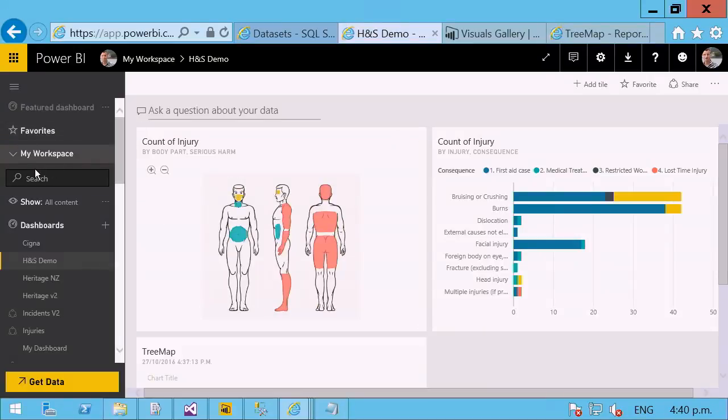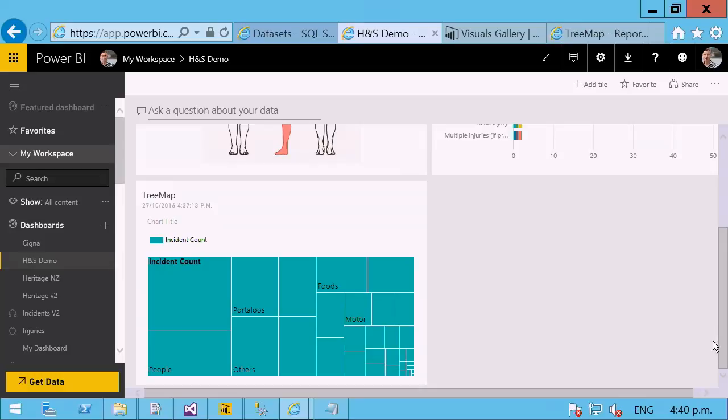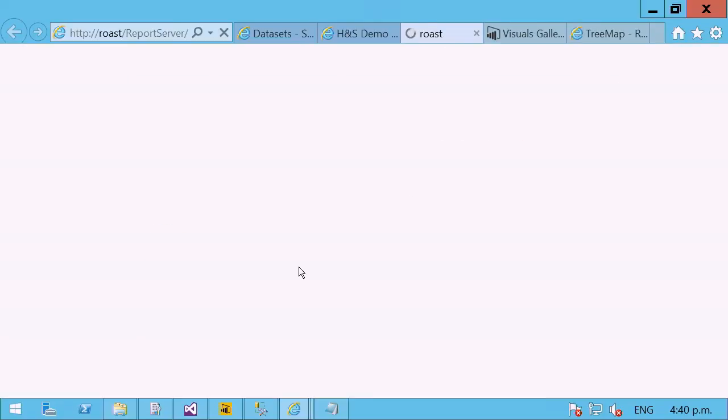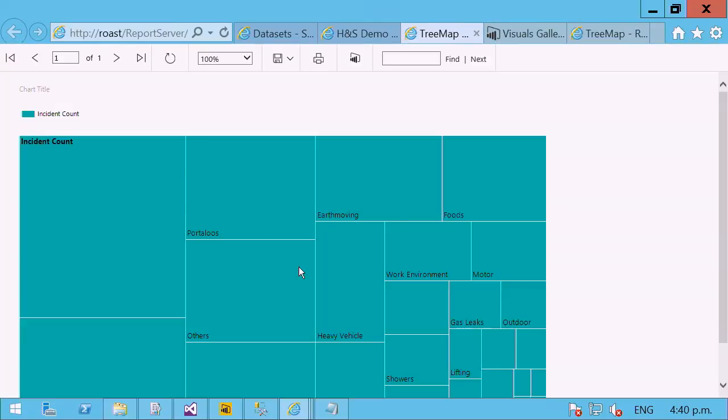Now, if I run myself back in here, there's our little tree map. Nice and easy, right? This integration is getting really, really tight, and it means you can start to pull together different pieces of information around your organization to consolidate it and get a real view of what's going on. You can have these interact so that when you click on them, they'll actually go and run the report for you and give you the detail that's underneath the hood.